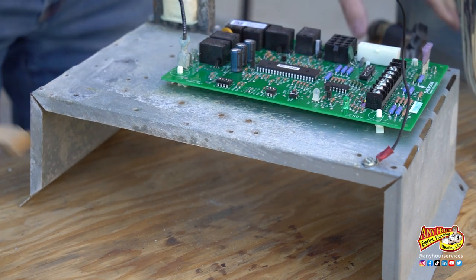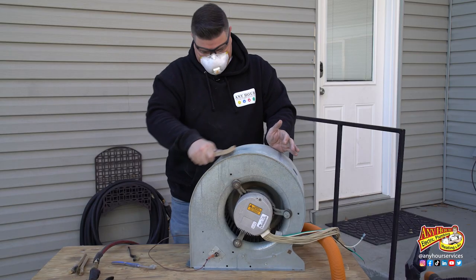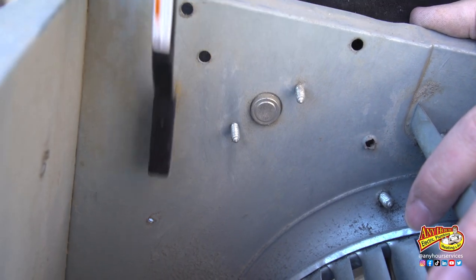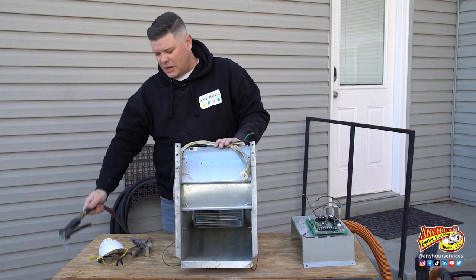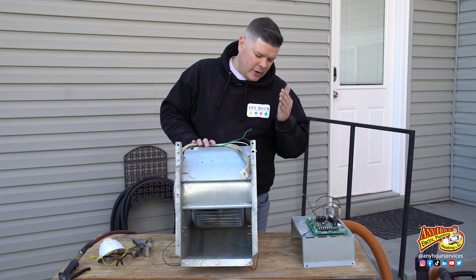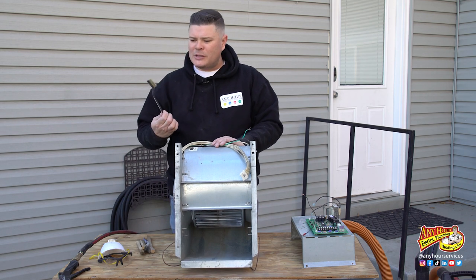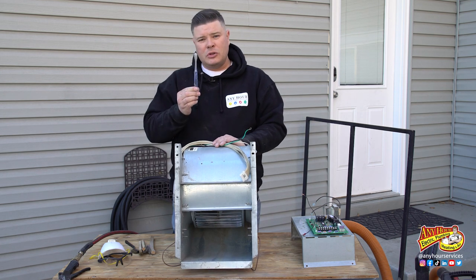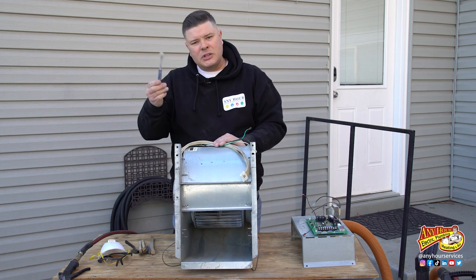While I've got everything taken apart, I'm going to go ahead and clean this bracket that holds the circuit board. Just be careful and don't scrub on the circuit board itself. I'm also going to use the wire brushes and just clean in general wherever I can reach. Cleaning the fan, I was able to get most of the dirt off with the air compressor. I was surprised at how it looked like it was caked on, but with some compressed air it blew a lot of it off. I had some wire brushes and things that I used.